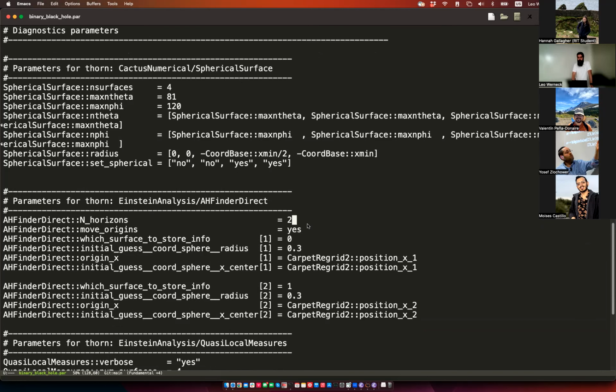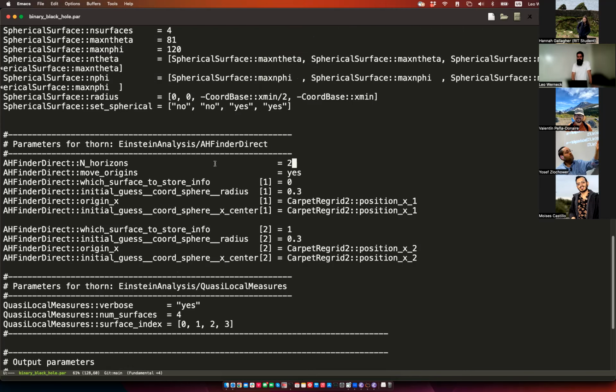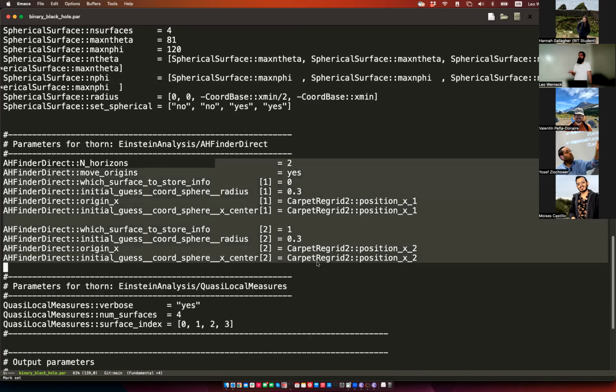One typical thing that you will see, just as a heads up, is that most of these thorns use 2nd order interpolation by default. So almost everyone will change that to something higher. Some people might like to change the interpolator name, so it might change from Lagrange to Hermite or something like that, and that's an option. And so the configuration for these thorns gets very large, right? And just keep in mind that this should at least give you a good idea of what the thorns are doing before you go look at something that is a lot more complicated.